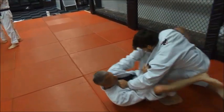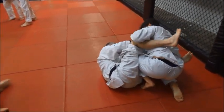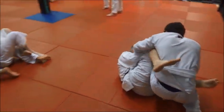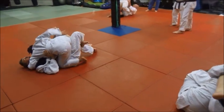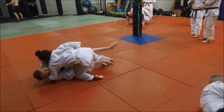We can start in any position, and we often do. Sometimes we'll both be on knees, different positions to start. We may even put them in specific positions. But we generally do this in a general setting where one is on the knees, one is on his buttocks. And they work from there.